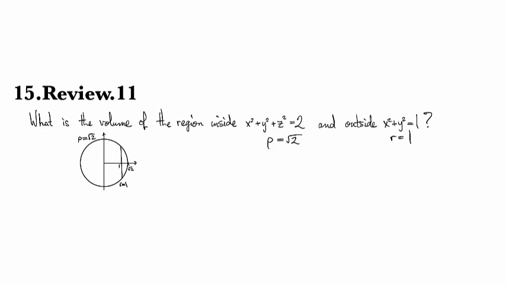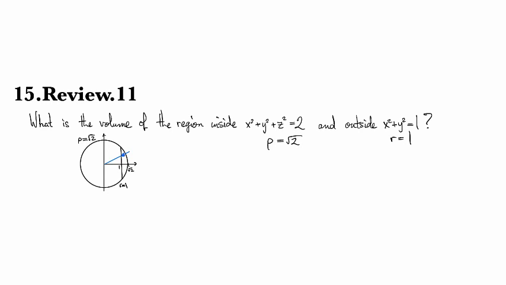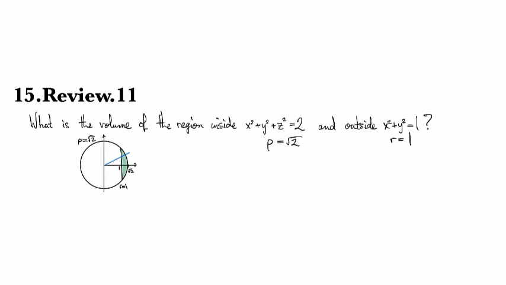Okay, so let's see then. The region that we're interested in is outside the cylinder. So that means for a line coming out here, it's going to be inside the region over here. Actually, let me change to a different color. So the region that we're talking about is going to be this part right here. So let's see, where does this live?